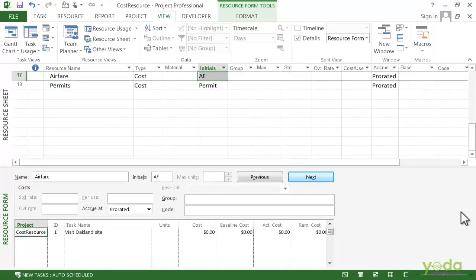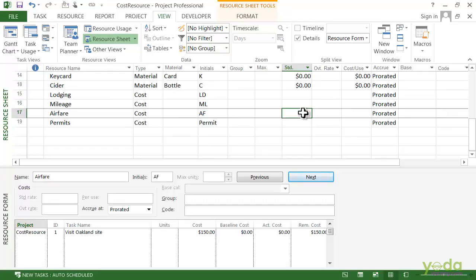And now I can see the cost fields, so I select the cost cell for the airfare and type in the cost of that airfare. Then select the cost cell for lodging and type in the value for the lodging and say OK.